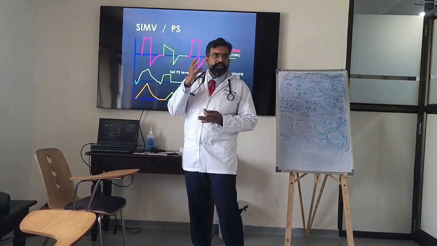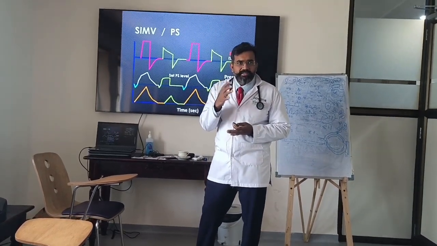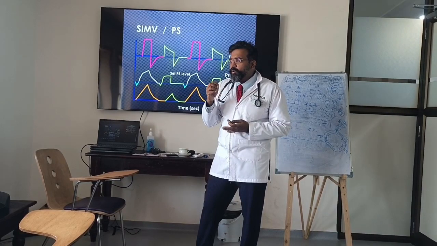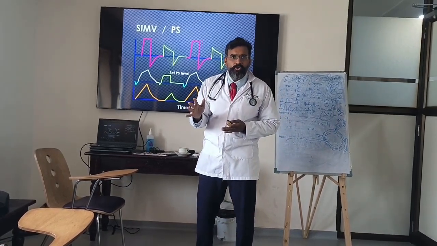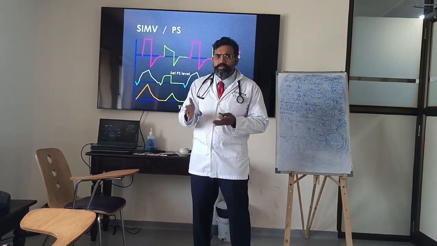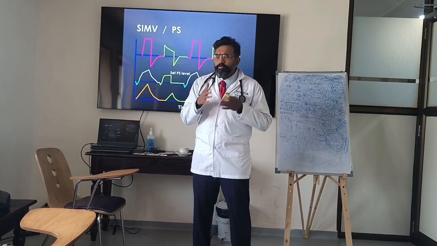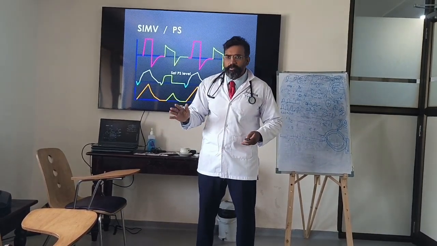If you actually understand what's there on the ventilator, I'm telling you, if you knew the Hamilton inside out, you will probably know the lung inside out. I don't need anything. With the Hamilton, I can tell you what is happening inside, how much ARDS, how much pulmonary embolism, what is the VQ, what is the dead space, what is the alveolar dead space, what is the arterial dead space. Everything I can tell you with the Hamilton, because of the numbers over there.